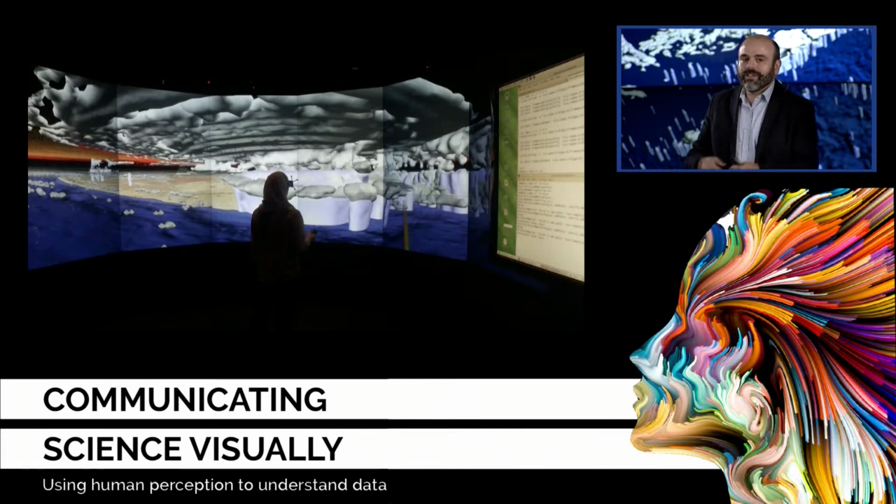But once we got to this, the scientists, as they are, started asking more questions. Wait a minute, I have all this data that I calculated, so can we look at that data? So we created an interactive application for them to look at, and they were looking at the rain and the clouds and all the things that happen during a storm. Then they started asking more questions, and that's when it gets interesting. Some of the questions we can answer quickly, interactively playing with those variables, but for some of them we need to ask, okay, how do we represent that?